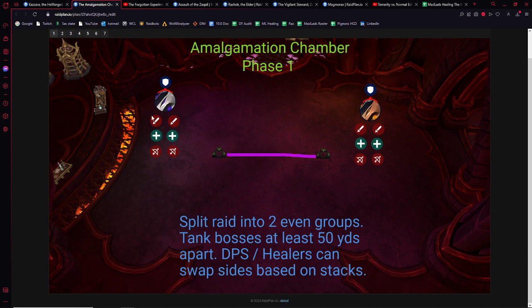You start off with a Void Ad on the left side and Fire Ad on the right side. The biggest thing is that the tanks have to be 50 yards apart. That means the teams have to split. In Phase 1, because these ads have to be split like this, there is no opportunity for taunt swaps. So as the tanks get more stacks, it is kind of a race for the healers and the DPS to kill it before the tanks just inevitably die.